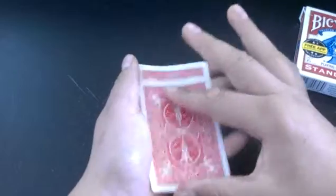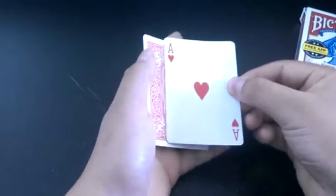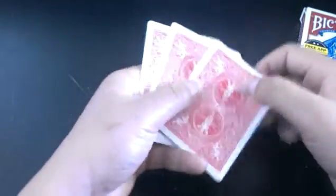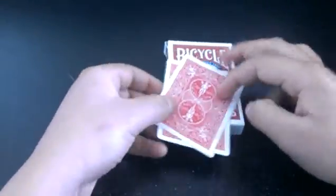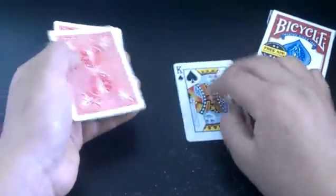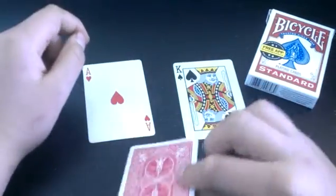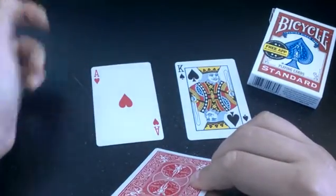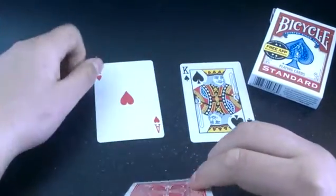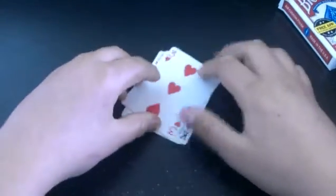So you do that same move where you pull back like this, show the card, you probably say it's on top. Wrong. Probably say it's in the middle. Wrong. You probably say I have more than 3 cards. 1, 2, 3. Okay? And that's when you say, okay, I'll show you the king and I'll show you the ace. I'll give you $20 to guess this card or whatever. They're never going to guess the card, okay? Unless you've already shown the trick to them. But they're probably going to guess either king or ace. That's just the way it is. And you say, you're wrong. It's a 3 or whatever your card is.